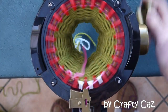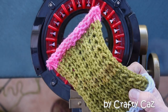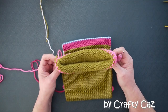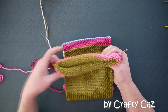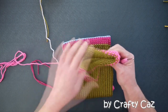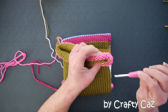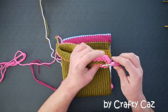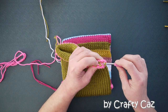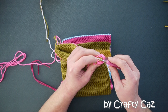Finish off on waste yarn and let the work fall off. And what we need to do now is to seal up our ends, and in order to do that we make sure our threads are on the left hand side, and straightening our work we will end up with one stitch on the end and one stitch either side, and we go through there like that, grabbing that one, go through and grab that one and pull it through like that, and then we go through that one and we pull it through.